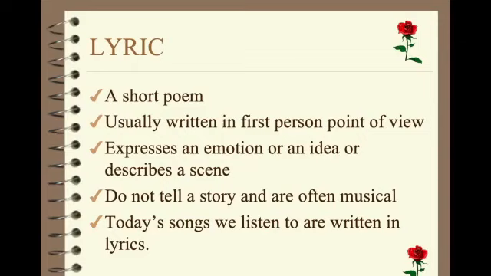Now a lyric is going to be a short poem, and almost always it's going to be written from the first person point of view. A lyric is done to express an emotion or an idea, or it describes a particular scene from that first person point of view. It doesn't tell a story. You're not going to see a specific plot line, or a specific beginning and end. Most of the time when we consider lyrics, they're often musical. As a matter of fact, today's songs that we listen to are written in lyric form.